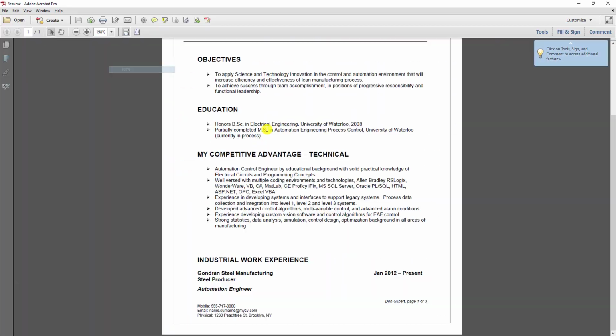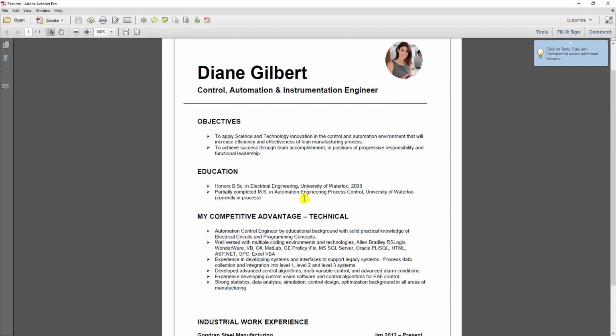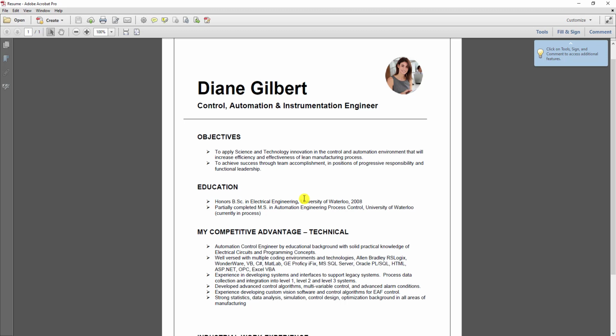Here I have a PDF file. I want to convert it into a Word file. So what do I have to do? I have two different methods. I can easily use Microsoft Office software, or we can use the online website. So let me show you how to use an online website to convert PDF to Microsoft Word.